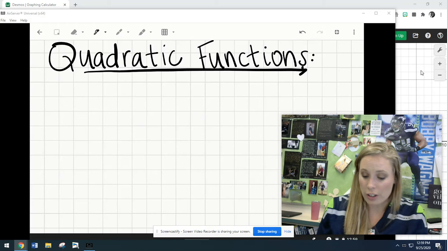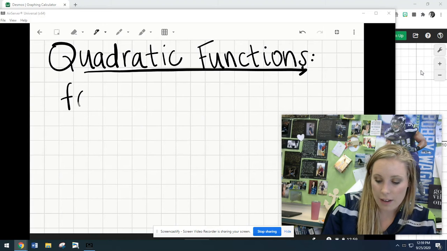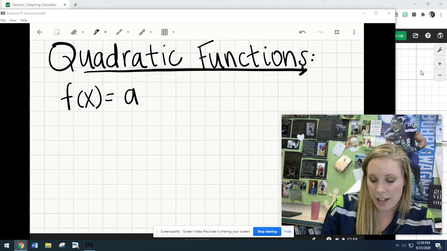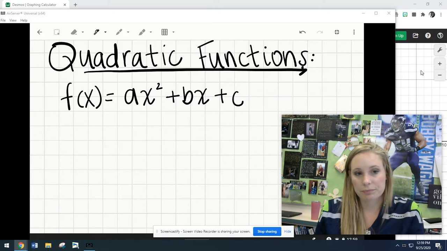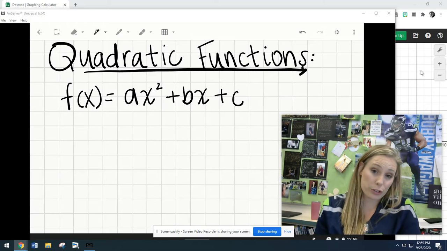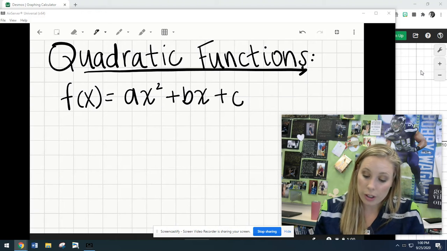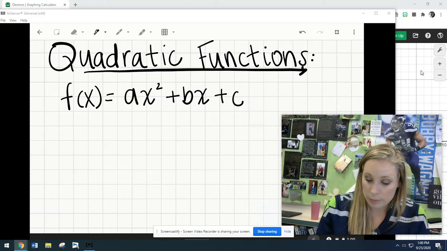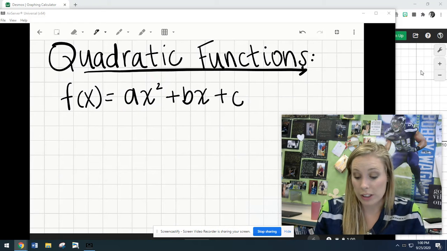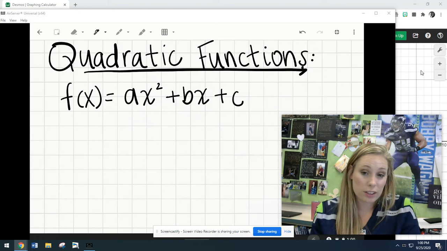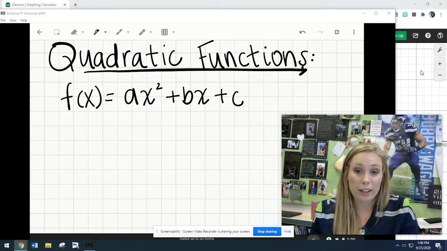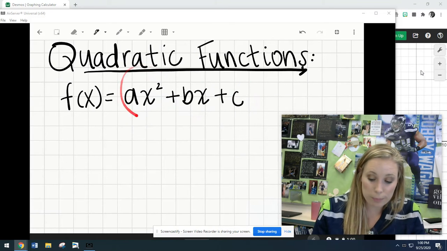The general equation that you will see is f of x equals ax squared plus bx plus c. And there is the potential for three terms here. You have your quadratic term with your leading coefficient. You have a linear term, and you don't have to have a linear term for it to be quadratic. And then you have a constant term, and again, you don't have to have a constant term for it to be quadratic. The quadratic could just have this term.